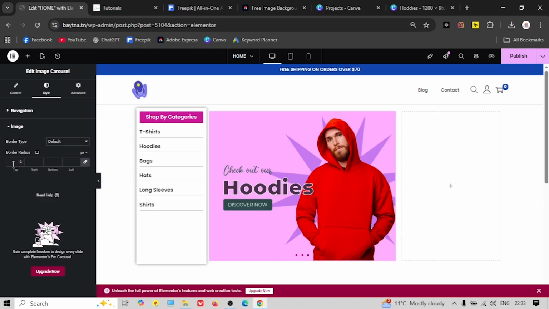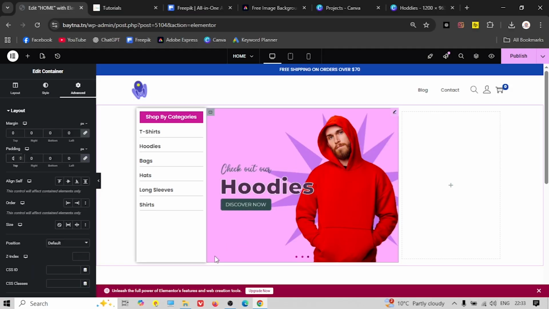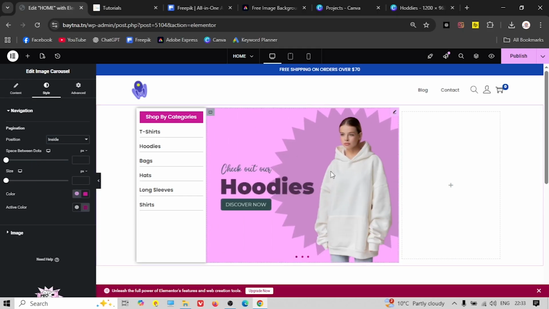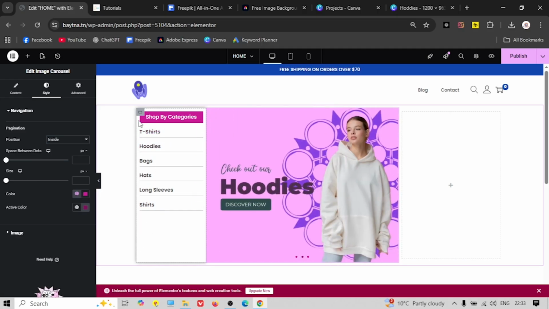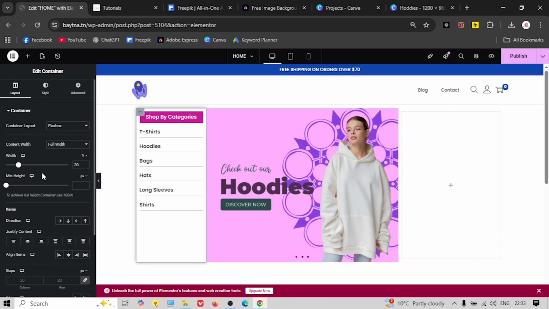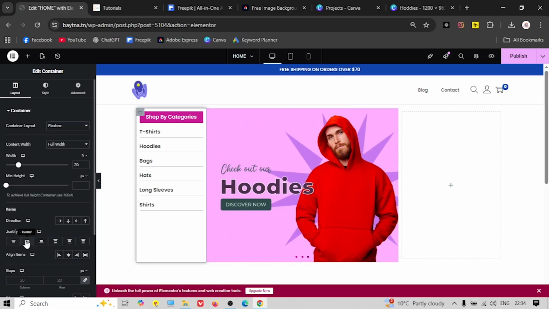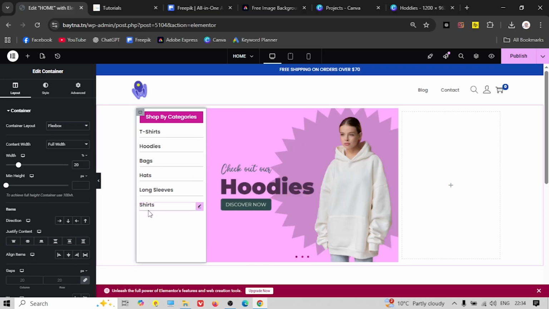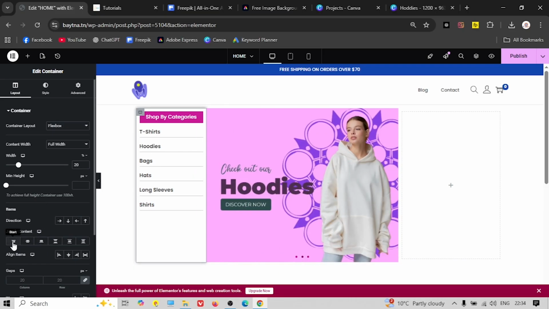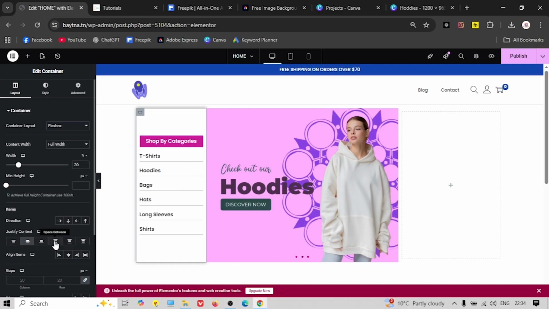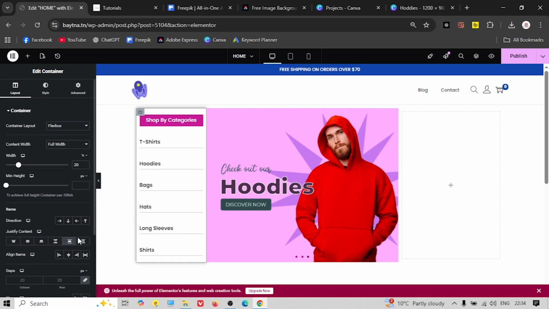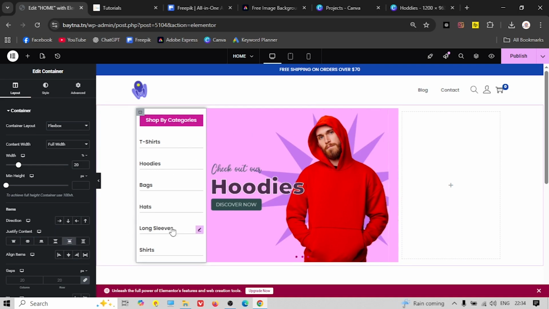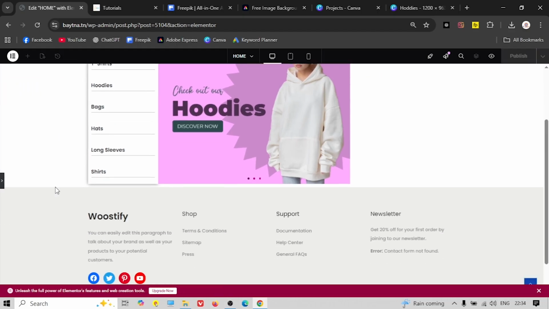The image border radius, we're gonna leave it the way it is. So like this, you see that we don't have any extra space in the top and in the bottom. And pretty much we are done with this section. Now we wanna spread all these texts along this row. So we're gonna click Edit Container, and over here is the Justify content, which is gonna align all the text inside this container. We're gonna choose Start, we're gonna choose Center, but we wanna spread. This one, the space around, which is very nice. If we click away, this is how it's gonna look.